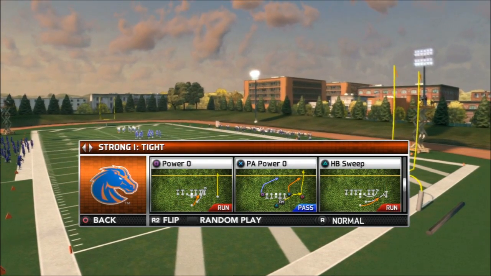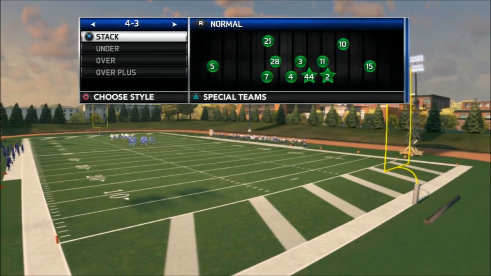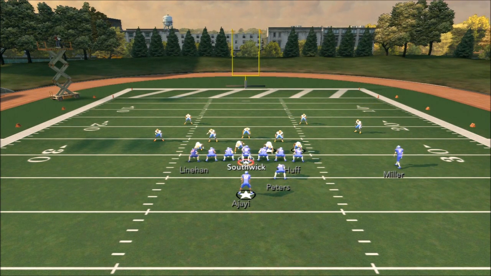The play is called PA Fullback Fake, and we'll just run it against random plays here. What we like about it is the tight end on the corner out, for some reason, a lot of times gets behind the safeties and you can get a touchdown.